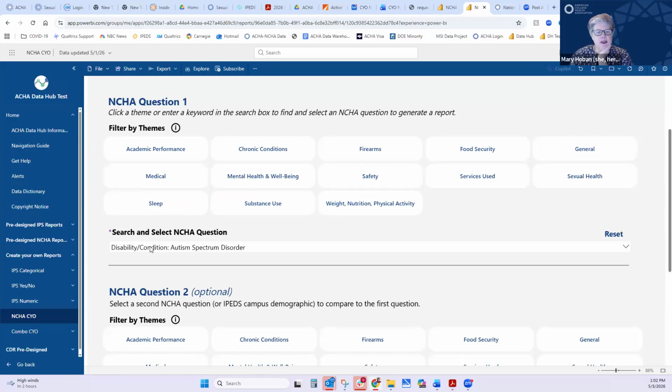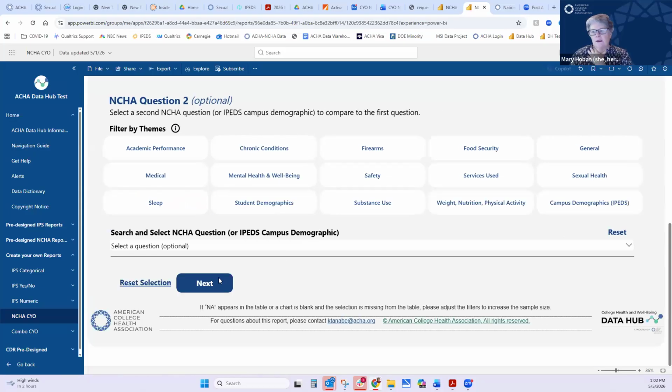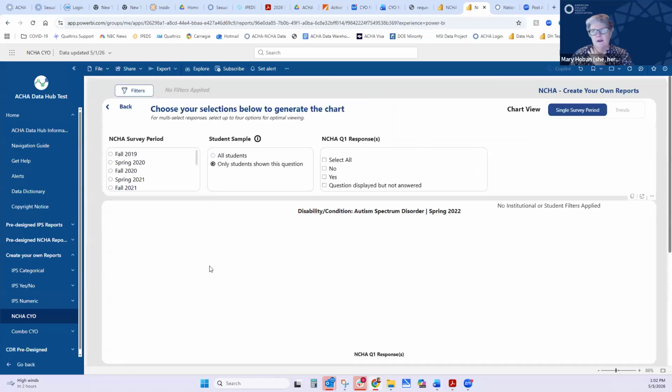That one doesn't have display logic applied to it. Everybody sees that question, and it's a good one to start from. This is why I'm doing this demo, because I know the NCHA. Why is the brains behind Data Hub? Yeah. All right.